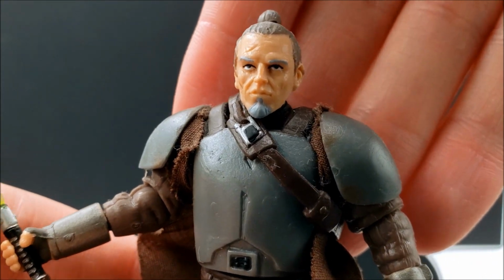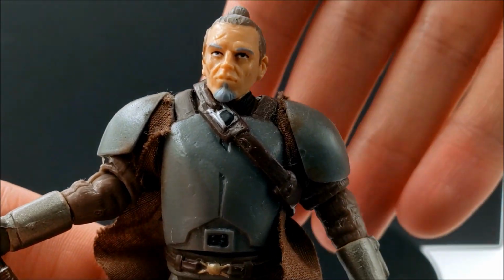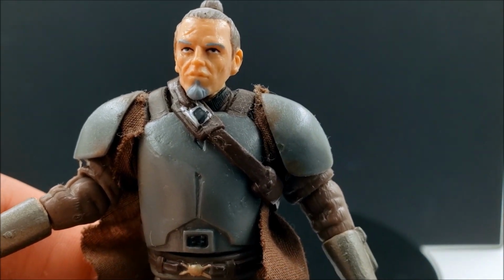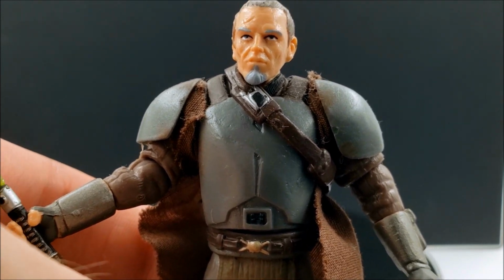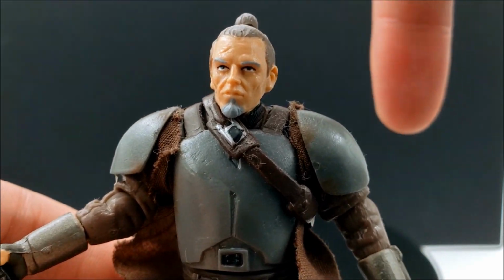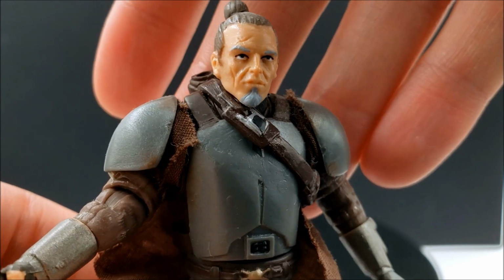So if you don't know much about Rahm Kota, he's just a Jedi that happened to survive the Clone Wars because he had his own militia. So he escaped Order 66 because of that. And then he basically becomes a rogue Jedi, and then one of the first missions in The Force Unleashed, Vader's apprentice, Galen Marek, tracks him down and allegedly kills him, but then finds him later on Bespin, and he ends up losing his eyes. The similarity with Kanan Jarrus. And he becomes like his mentor between the first game and into the second game.